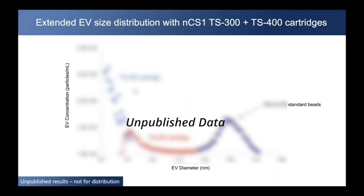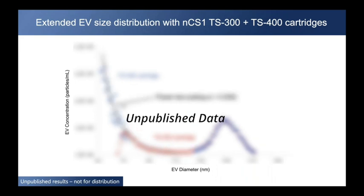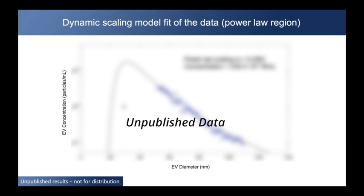To get the particle number concentration, then we have to extend that TS400 cartridge measurement down to lower diameters using the TS300 cartridge measurements, as I showed in that figure inset. That extrapolation follows quite well a power law distribution. And in fact, then we can model fit these results with that power law distribution. These are fit to the overlapping data of the TS300 and the TS400. It shows a maximum of around 30 to 35 nanometers in the distribution and a minimum diameter of around 20 nanometers. And you can see from this plot that the area under the curve here is very important, and accurate estimates of that area are essential to get good number concentrations.